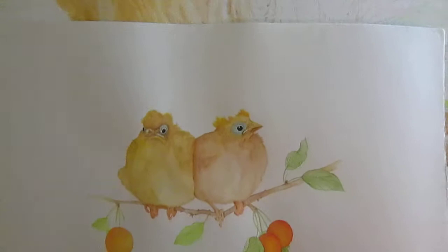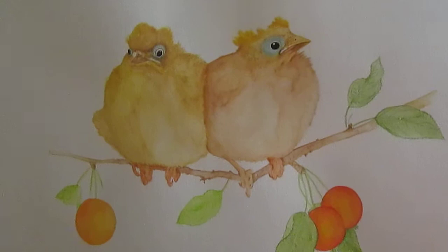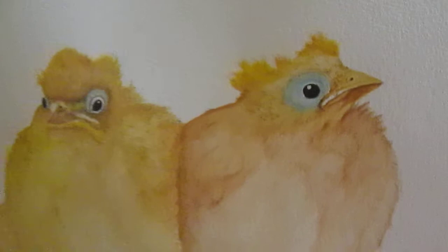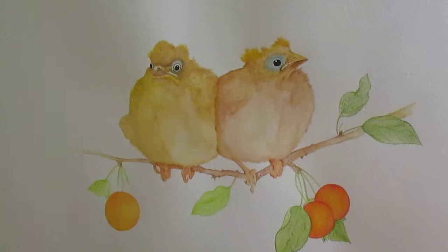Next, I have a pair of baby birds. This is watercolor. It's been blocked in with the primary coat. They're so darling, really sweet. Listen to the girl. She's saying hello. Okay. Yeah, this is going to be a whimsical, pretty little piece once I get it finished.